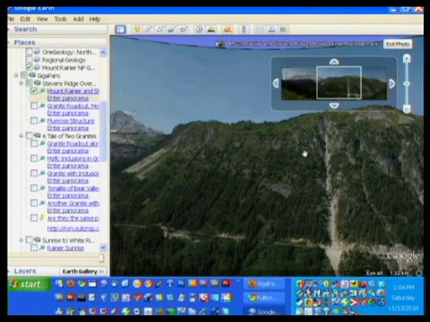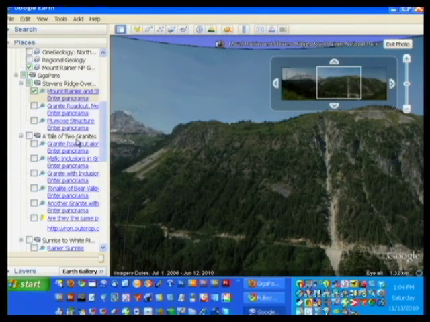But what we should be able to do is slide the transparency slider on the Google Earth imagery and see the overlaid geology behind it, where you can actually see there's a contact on the geologic map that runs down the top edge of this ridge. You can compare that to the GigaPan and see a change in the vegetation right about where that contact should show up. So that's another nice feature.